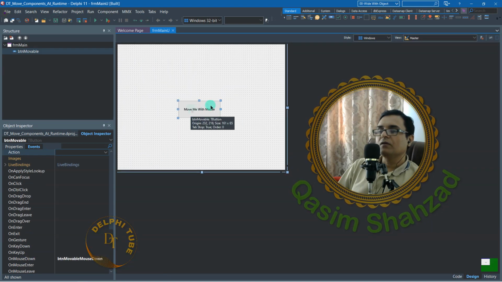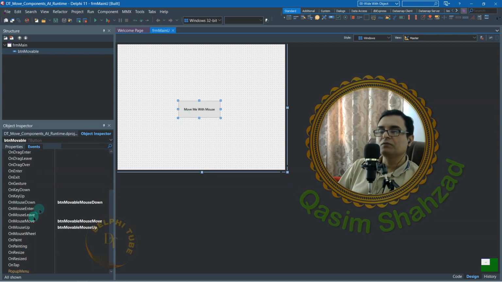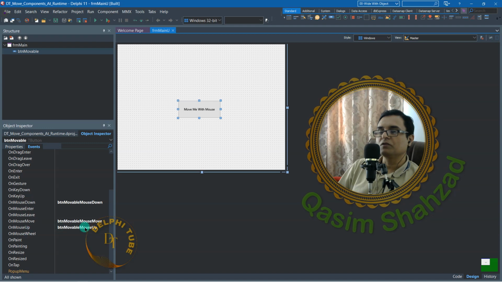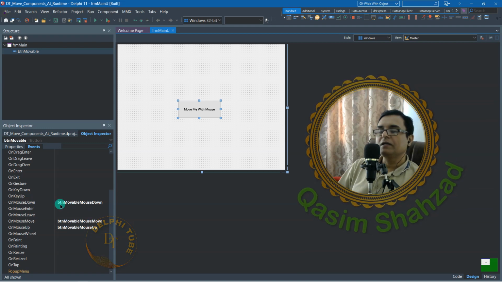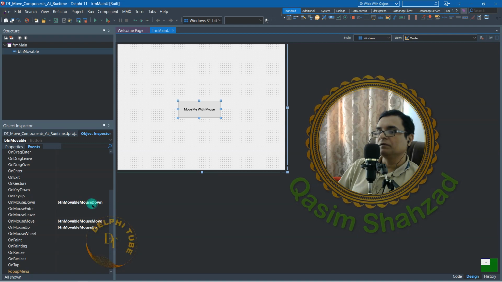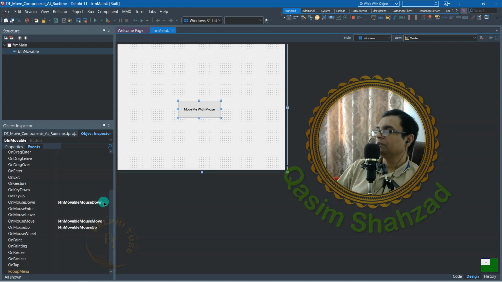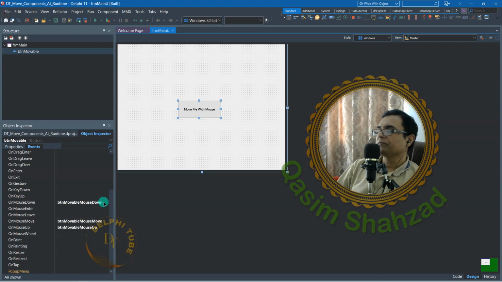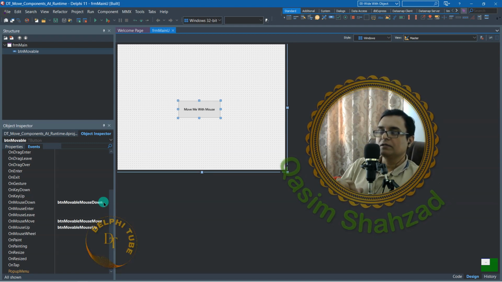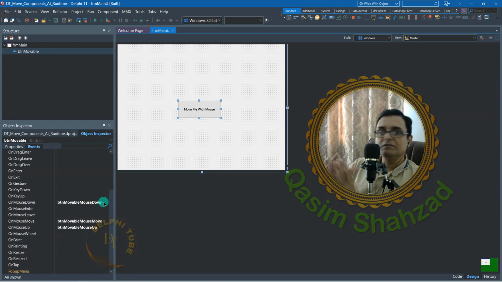You see, on this button we have attached OnMouseDown, OnMouseMove, and OnMouseUp. And take a look at these names: ButtonMovableMouseDown, Button1MouseDown, Button2MouseDown. These are automatic names created by Delphi to help us quickly create a solution, but these are not very readable names.